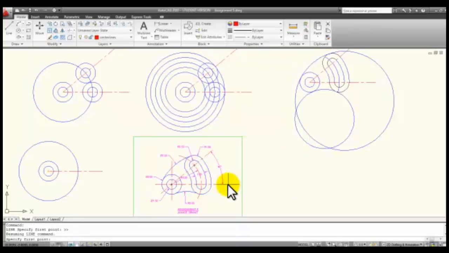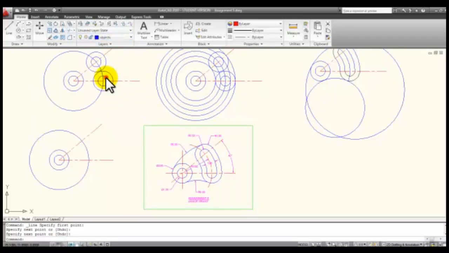Then pick OK. Now, with the center lines layer current, I'm going to start the line command, pick a point in the center of the circle, and pull my mouse towards the 40-degree direction, making sure that the tooltip says 40. I can left click. This line doesn't have an exact distance. It's the center line. You can right click and pick enter. Now I can change my layer to objects and draw my other circles.